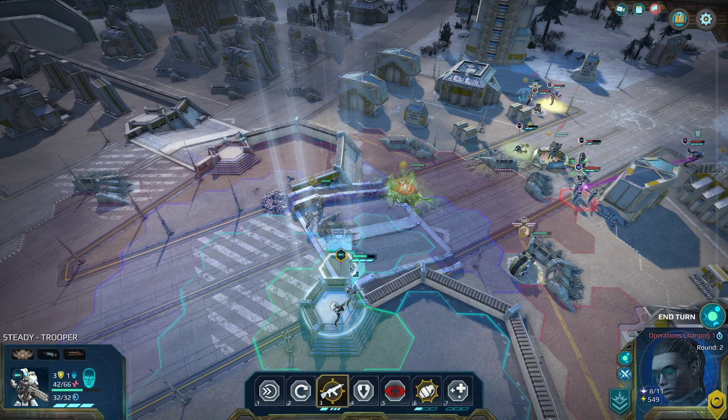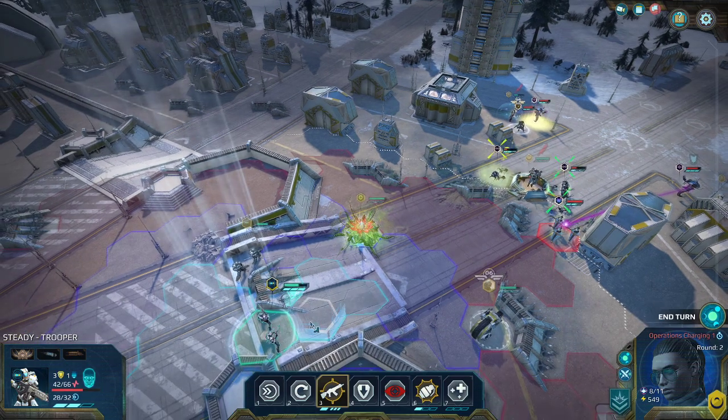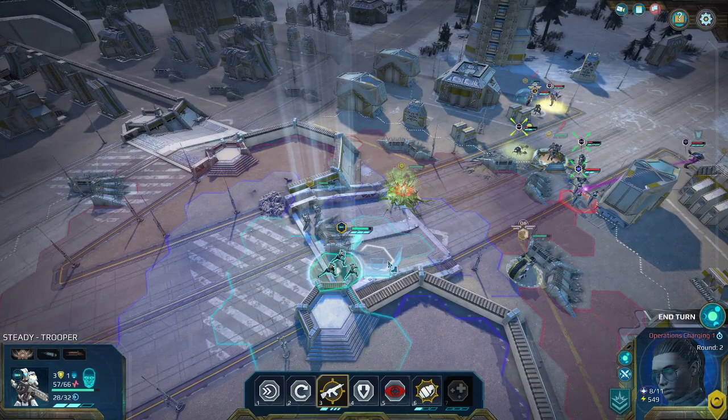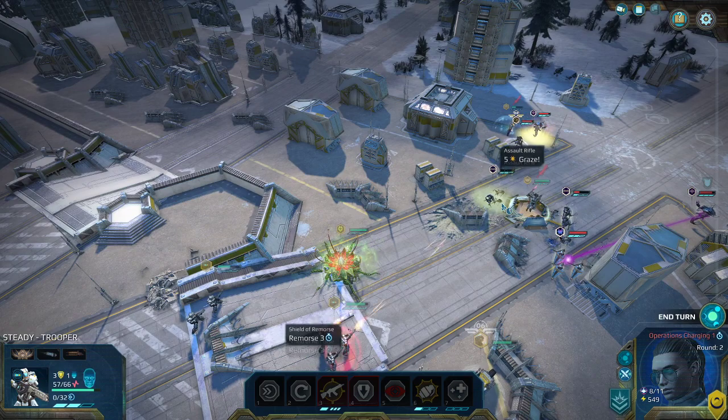Alright, Shield of Remorse is sort of doing its job against us here, but that's fine. Okay, this guy's going to be moving forward. I want him to use his nanite injectors, so we'll go ahead and do that. We'll move up to here, and we'll try and get rid of this guy.